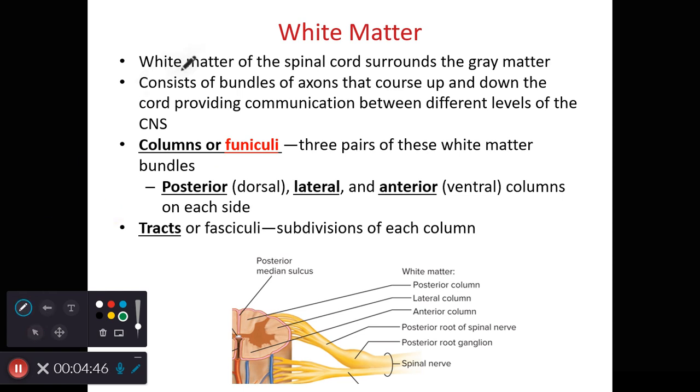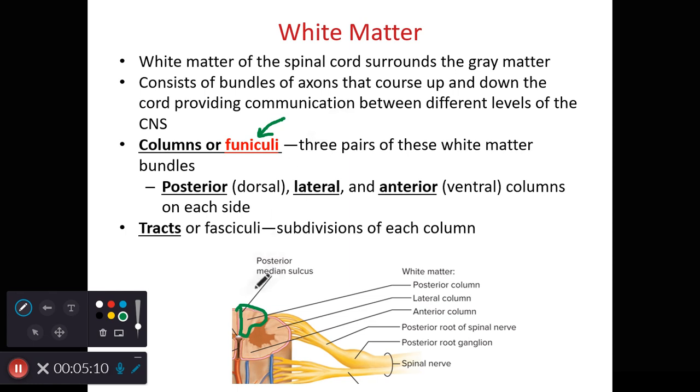As we look at the white matter, it is going to be superficial to the spinal cord, and it's going to be broken up into columns, sometimes referred to as funiculi. I'm much more of a column guy personally because I see these regions of white matter that go up and down like a column. I'm not quite old school enough to have been taught funiculi and have that be the way I think about it intuitively in my brain.